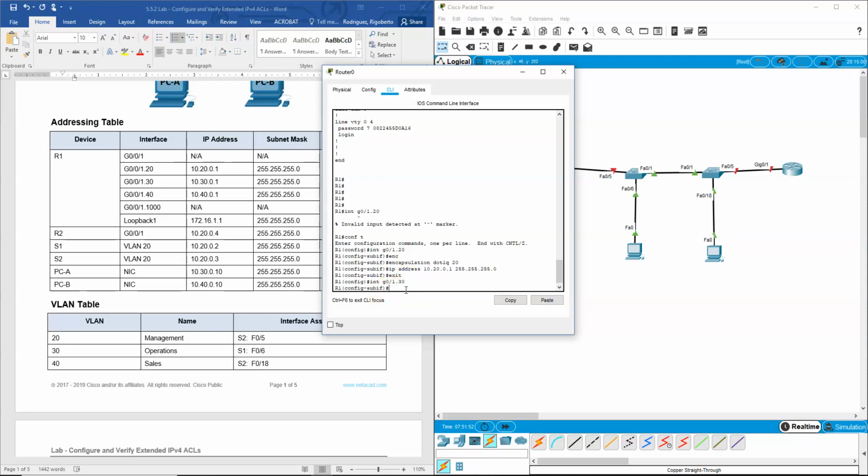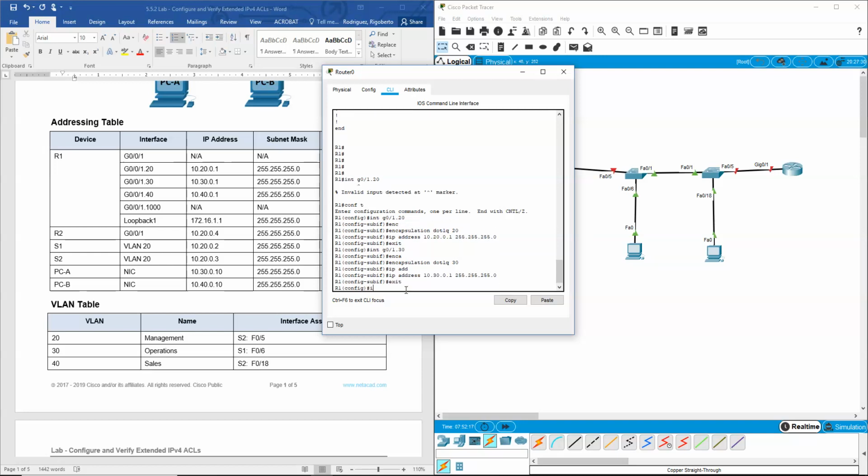But if you're sure of your skills, you should be okay with that. So same thing, encapsulation dot1Q, but this time we're going to put in 30, and the IP address is 10.30.0.1, 255.255.255.0.